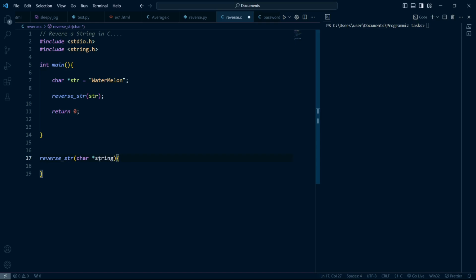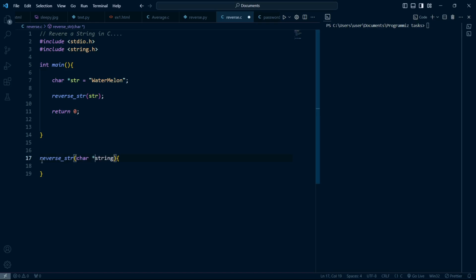So for instance, if you say you want to use, for instance, just char str. This is not a pointer, by the way. This is actually just a single character with the character data type and the name we're using to store the character. So you see why this cannot work, because an address is coming in. str is an address, and we are storing it inside a character, so it will not work.